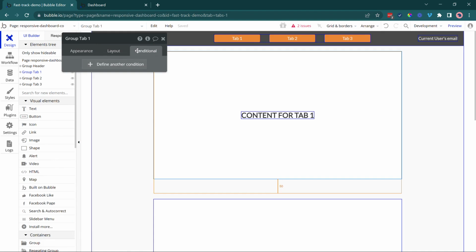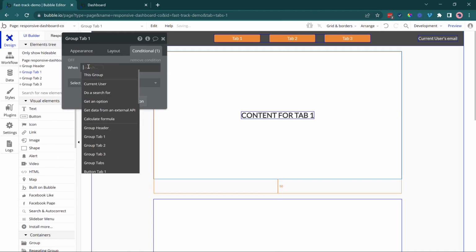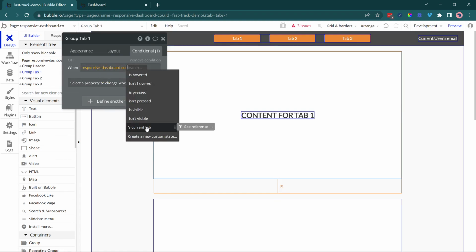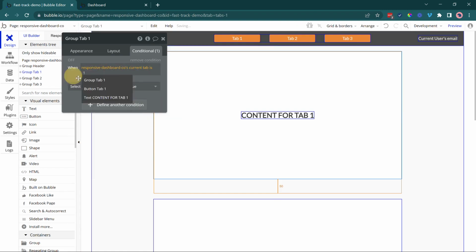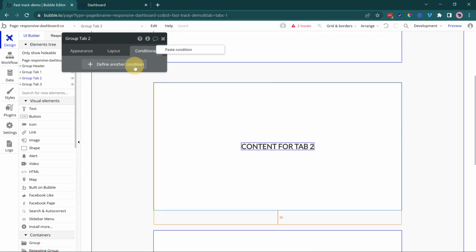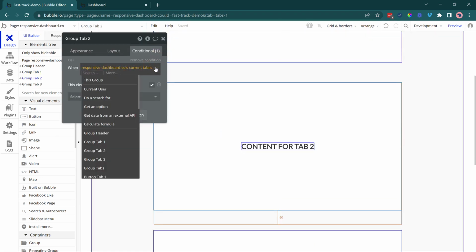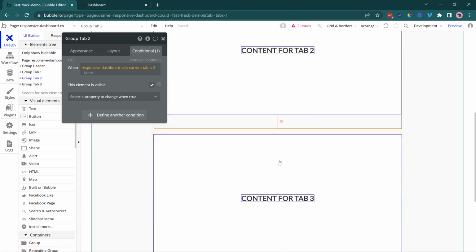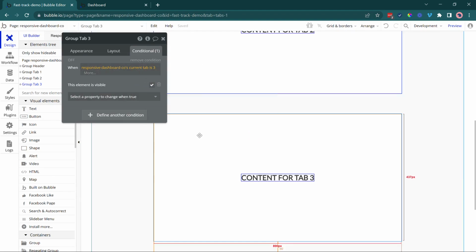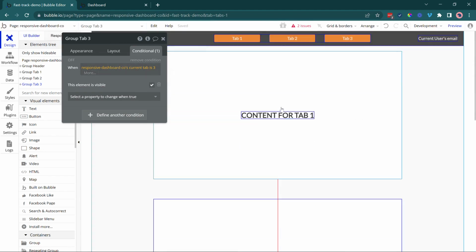Okay, so here on this group, I'm going to create a condition so that when my page, this is the name of my page, when my page's current tab, there's my custom state, is 1, I'm just typing that in, then we make this visible. Right, and so I'll right click on this condition, copy it, go down to the next group, right click, paste, and then when the current tab is 2, this will be visible. When this tab is 3, or I should say when the same custom state, they're all 3 pointing to the same custom state, but they're only going to become visible on unique values. This one will be visible when it's 3, this one when it's 2, this one when it's 1.